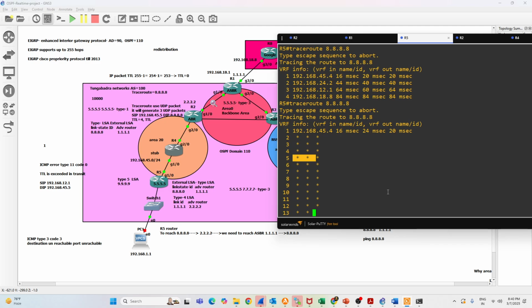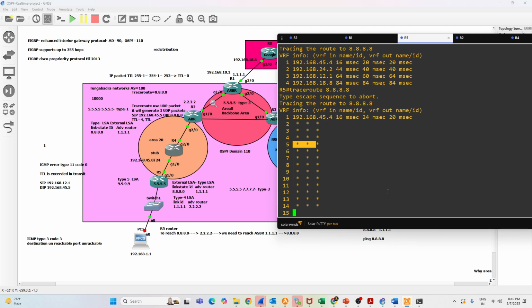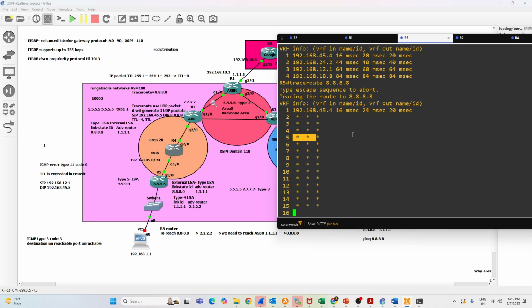There is an ACL concept, which I will explain in the BGP class. The IP header and TCP header have fields: source IP, destination IP, source port, destination port. Based on these fields, you can block services by using ACLs. That is a different story. So this is all about traceroute.